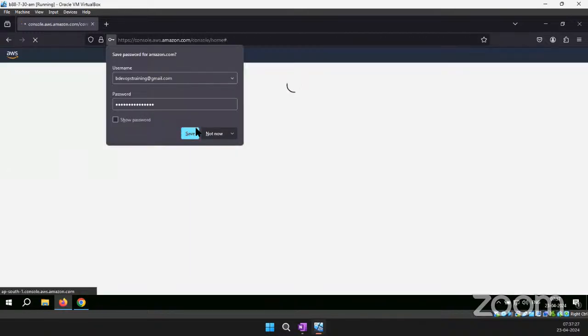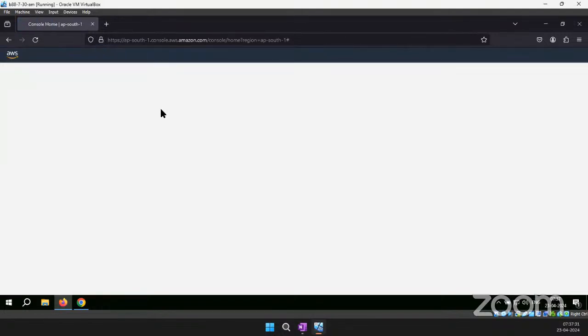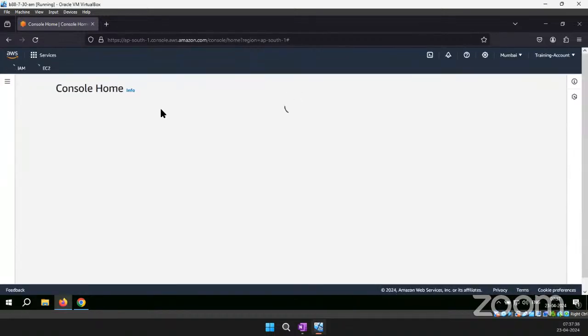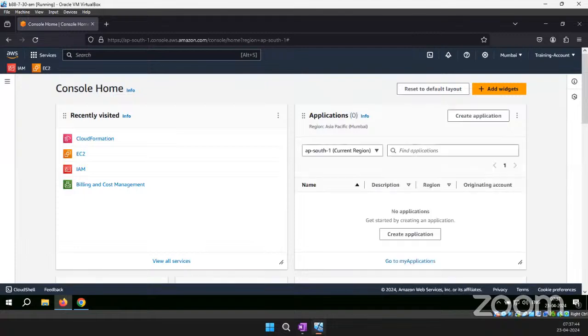Without this, it won't allow me to log in. A root user should always be secured using multi-factor authentication. What actually happened now is, let me see if I can open the document directly.